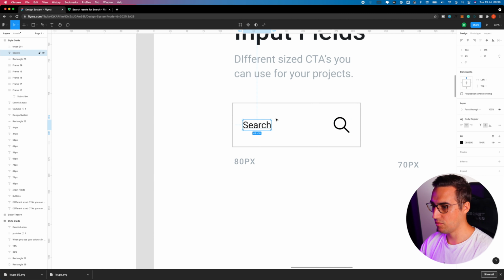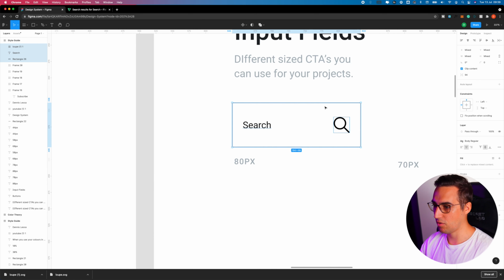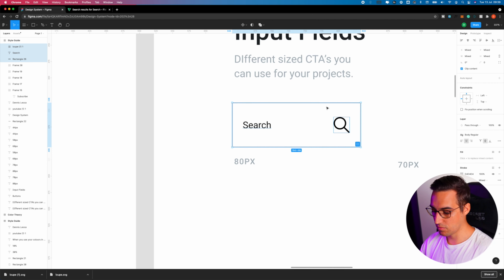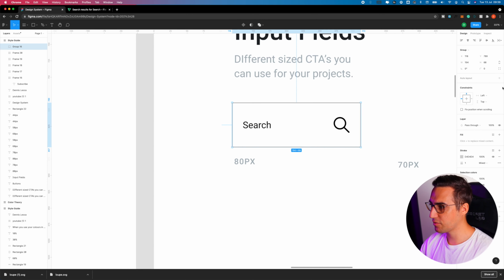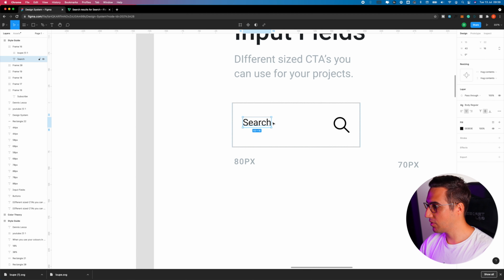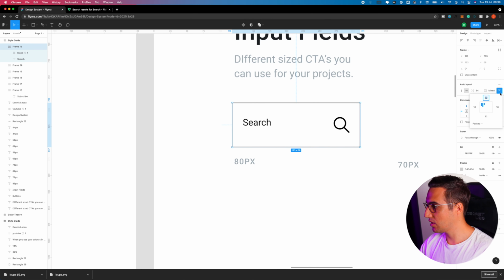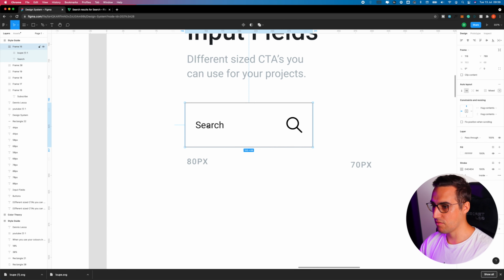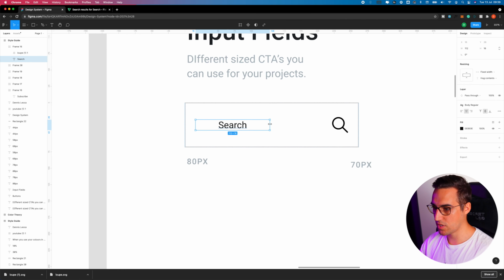Okay, and now what we're going to do, we're gonna just select all of these. We're gonna group them using Command G, and then afterwards we're gonna add the auto layout. The auto layout will make sure that everything sits properly and it's nice all the time, even when we're gonna stretch this box. So that's what we wanna do. So once we did that, I just wanna make sure that this is properly aligned. Let me see. Oh, okay. We changed the alignment to center. So now everything is centered and aligned. And now everything should be fine. We're just gonna stretch this a bit.